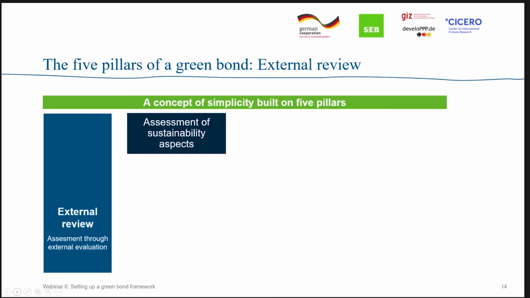The content of reviews can span from an assessment of sustainability aspects, including a view on green or social definition, to verification of procedures or governance structures. Assessments can be done in the form of a specific certification or a scoring of the sustainability aspects. In addition, there are assessments that aim to verify the procedures or governance infrastructure of an issuer. Assessment categories can also be combined in what is referred to as an external review.